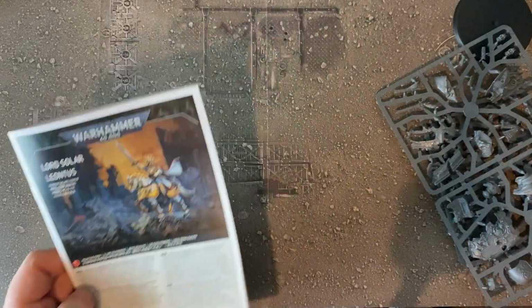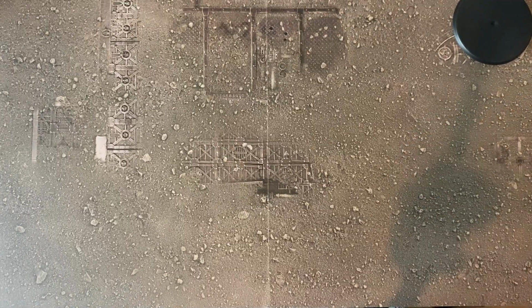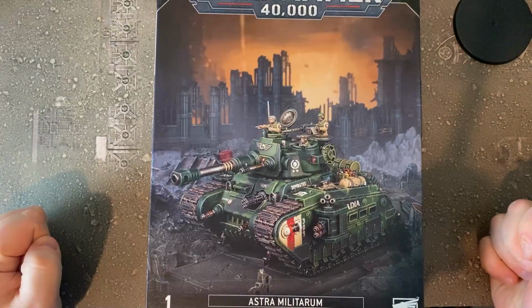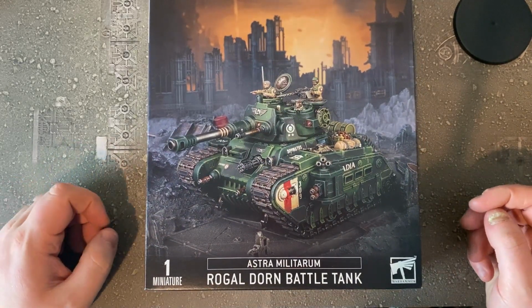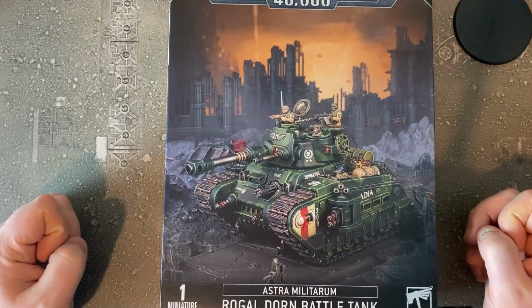Be interested to see how he does against other big character models. I think his benefits will be in his tactical nous and all these special rules. But that's the last character we're going to be looking at. But there is one more kit that we're going to come back with. So bear with me. This is the one I've really been excited about, and that's the brand new tank for the Guard. It is the Rogal Dorn. So this thing looks big. Bigger than your Leman Russ, but smaller than your Super Heavies.